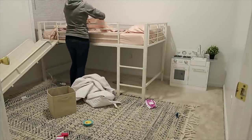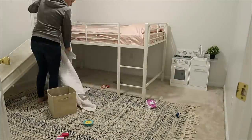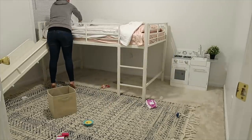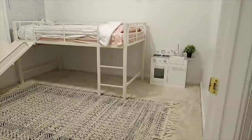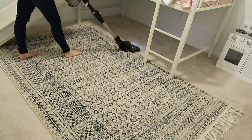Okay, and then this is my toddler's room. She's two, and we actually use this kind of as a playroom as well. A lot of the toys are in her closet, and so I just had them come in and pick some of the stuff up, and I picked some stuff up, and we got it all taken care of. And you guys hate making bunk beds as much as I do. This isn't necessarily a bunk bed, but it definitely reminds me of one whenever it comes to making the bed.